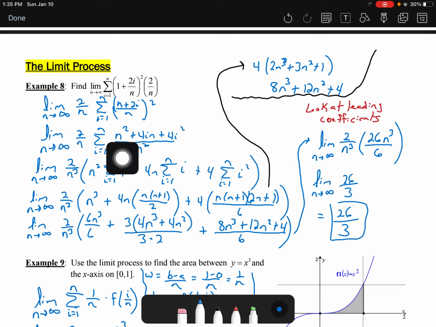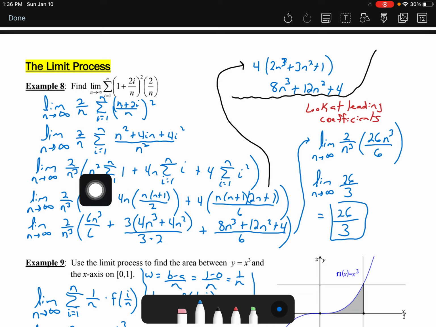Okay, now we're going to break up each of these terms. That's what we need to do to utilize those summation formulas. Hopefully you can follow this. I've pulled out this n squared, so this isn't a fraction anymore. This n squared's gone on the bottom, but then I have n squared in the numerator.